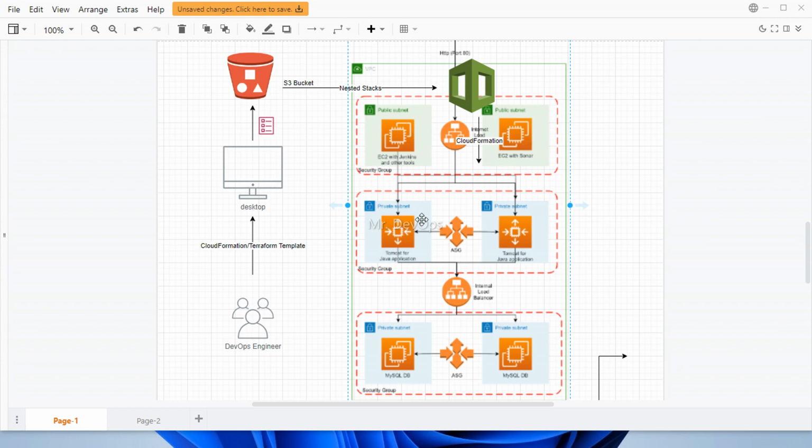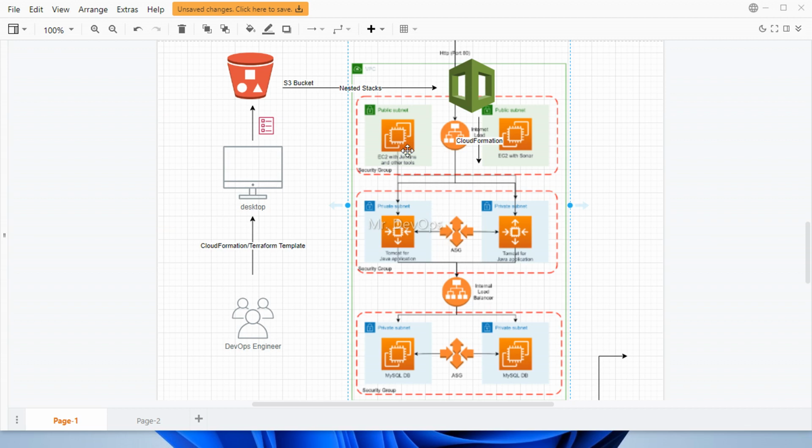Sorry, that is not a single subnet; we have three sets of subnets. In the first set we will have two public subnets, and we are going to create four private subnets. After that we need the application security group as well.